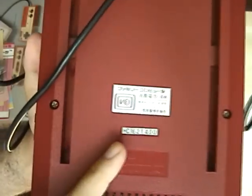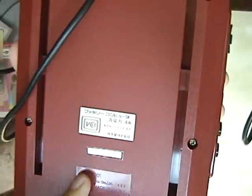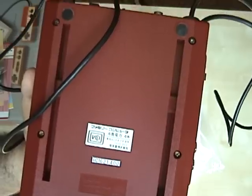And the only other thing of interest to the system is the bottom. Isn't really too much interesting here, other than there's the serial number sticker, which matches the one on the instruction manual. And a bit of a collector's note. Like those square A-B buttons on the original release of the Famicom, this kind of maroonish red plastic on the very first Famicoms was smooth. This is a newer one, so it's got a little bit more of a texture to it. So if you're collecting, that may be something you want to look for.